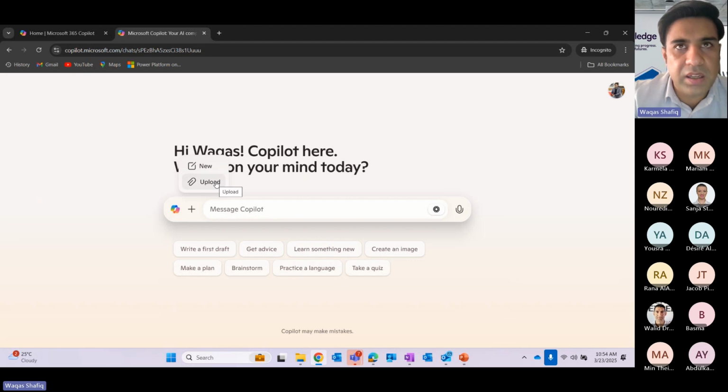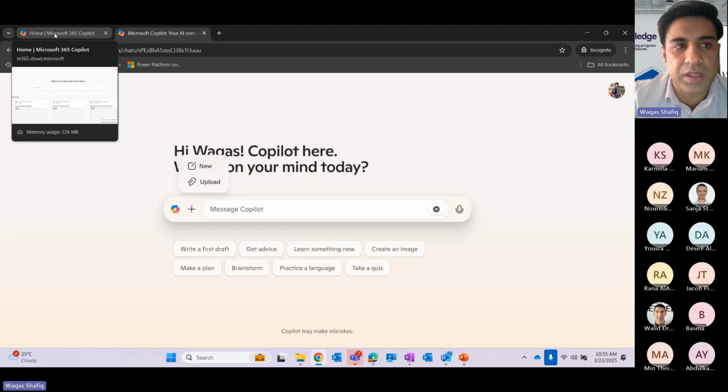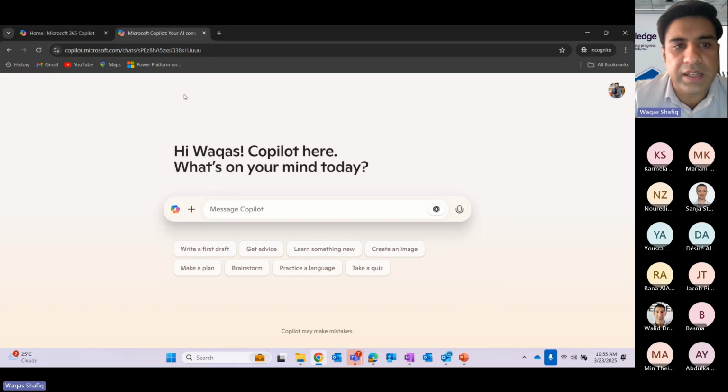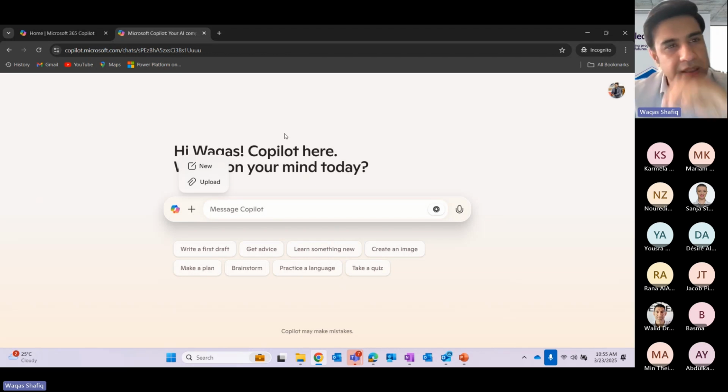In the free version there is also a limit on file size, up to 5 MB. And there is a limit on words as well, I think 5,000 or something like that. I can always recheck that.